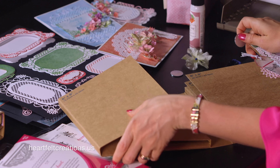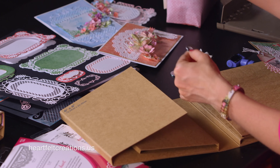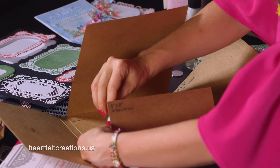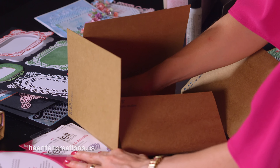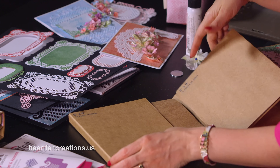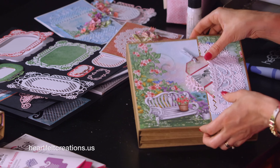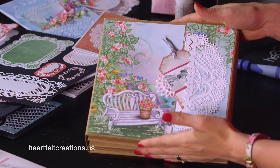I'll go ahead and pop this magnet that I'm going to glue on the opposite side. When you use these, just slide them apart — makes it super easy. I'll glue this in. It might not be the right side, but we'll just kind of glue it over the number one to hold it in place. You could also tape it — that would be an option. So close that, close the album up, everything like we want it, and we'll see if that locks in place. It does — that means I added the glue to the right side. Now if it would not be locking in place, flip that magnet around, glue it in place, cover it with paper, and you're good to go.